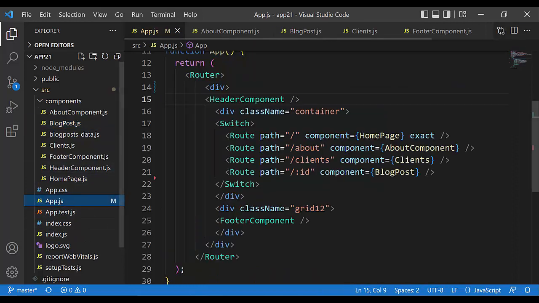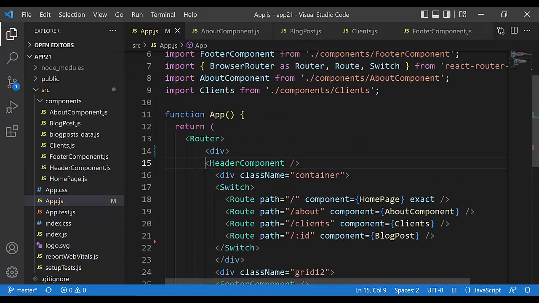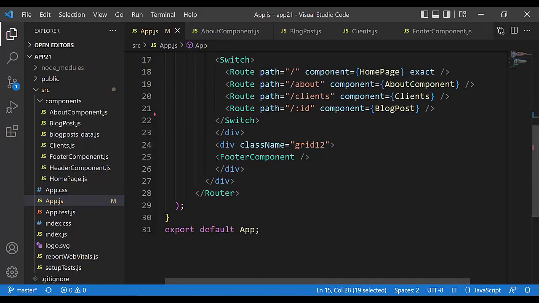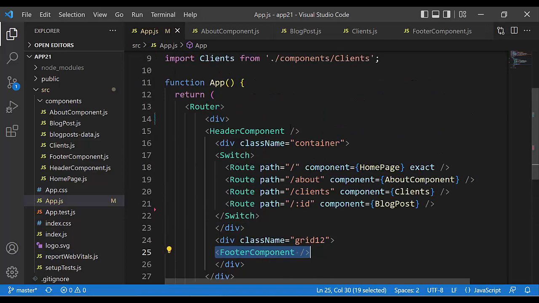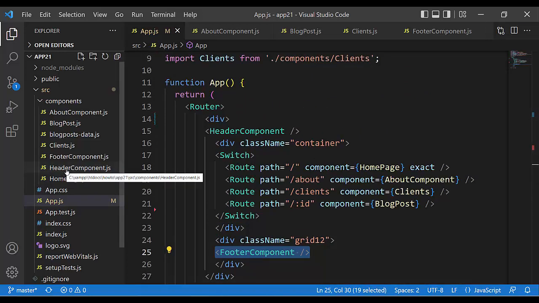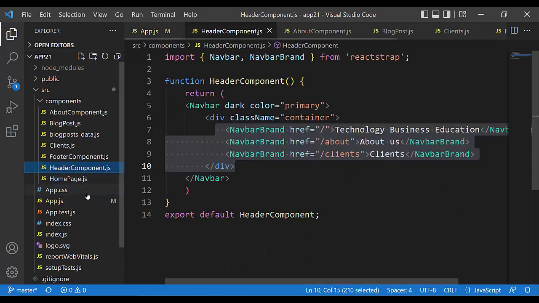In this app.js there are three components: the header React element and the footer element. Header and footer are in separate physical files, one for the header component and one for the footer component.